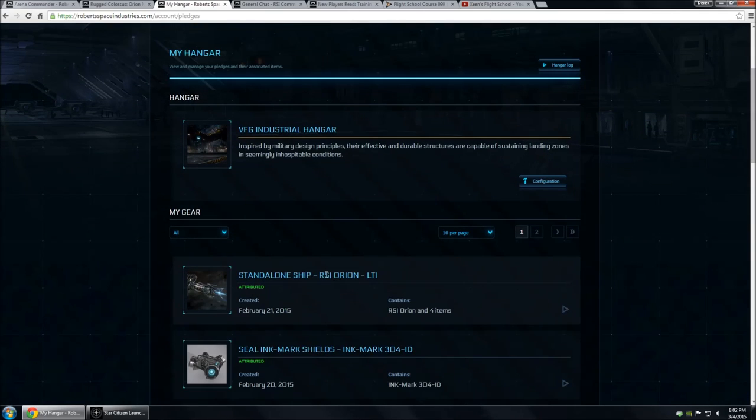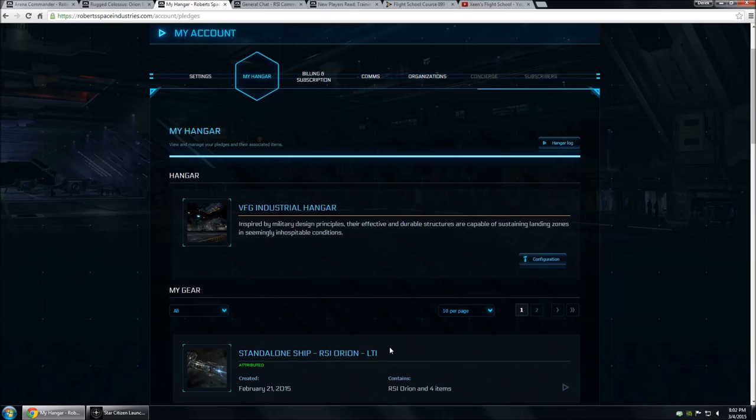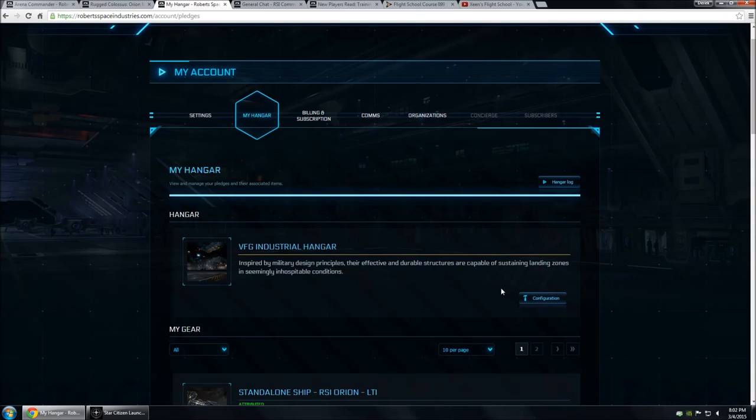Some ships, like the RSI Orion, are in concept state and they are not even modeled. You can't look at them in your hangar at all, let alone fly them. Some other ships, you can put in your hangar, look at, walk in, open the doors, check it out, but you can't take it out to fly yet. So there's flight-worthy ships, there's hangar ships, and then there's concept-only ships. So be aware of those.